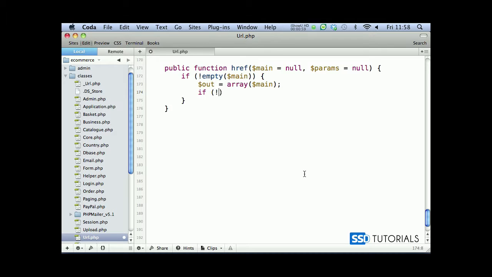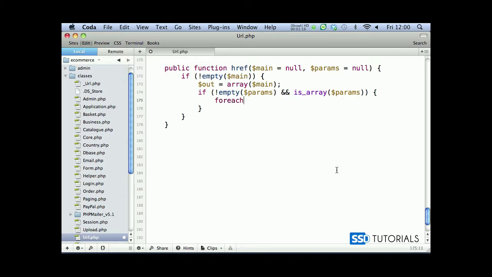Then if is an empty params and is array params, because we have to have array, obviously value and key and value assigned to it.